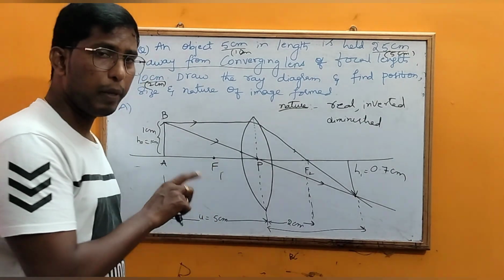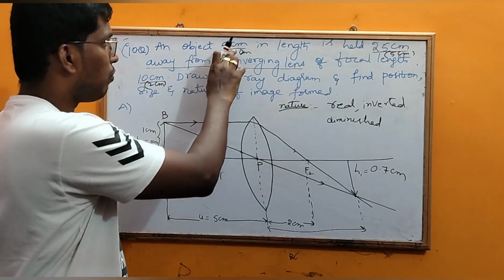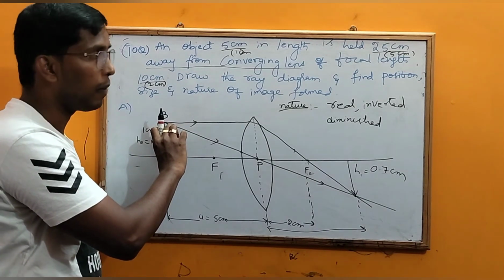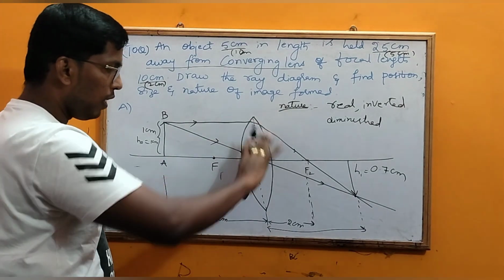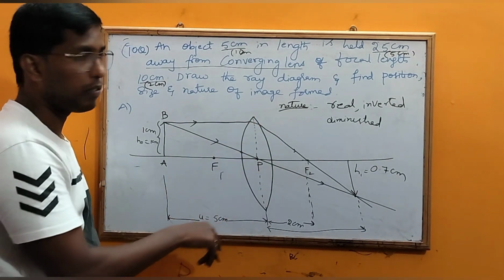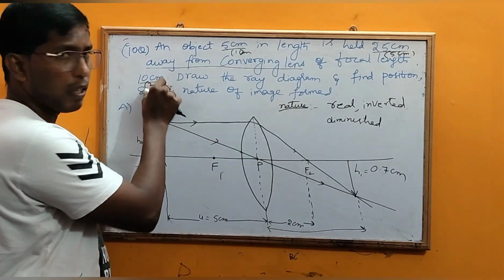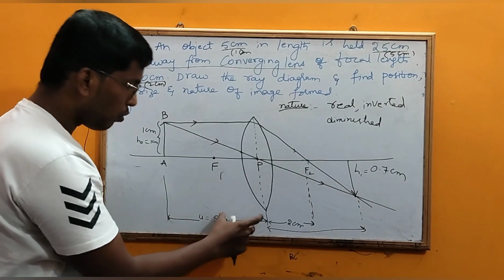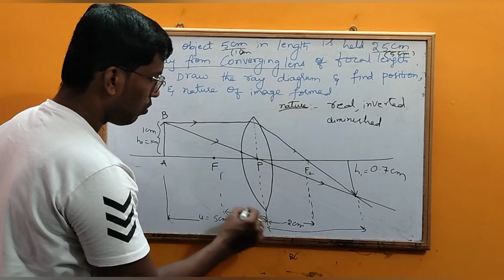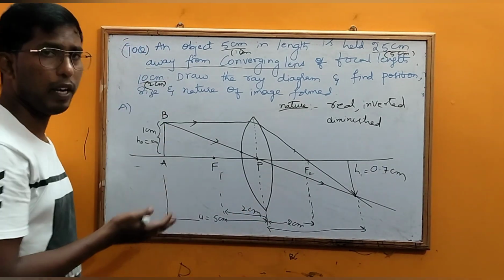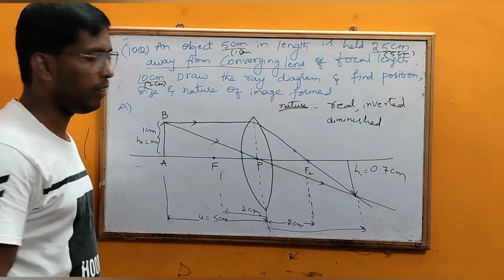So what I mean to say is, here 5 centimeter, 25 centimeter, 10 centimeter, the scale is given. Instead of 5 for the object, you take 1 centimeter. Instead of 25 centimeter from object to lens, you take 5 centimeter. Okay, convex lens. And the focal length given is 10 centimeter here. Focal length is nothing but the optic center to the focus point. So this distance is 2 centimeter. Take it as 2 centimeter. 2 centimeter is equal to 10 here. By taking this scale, you try to meet the light rays and you will get the image.